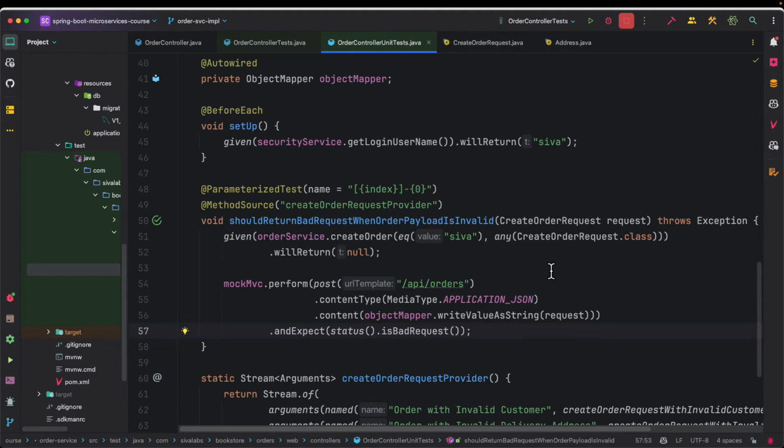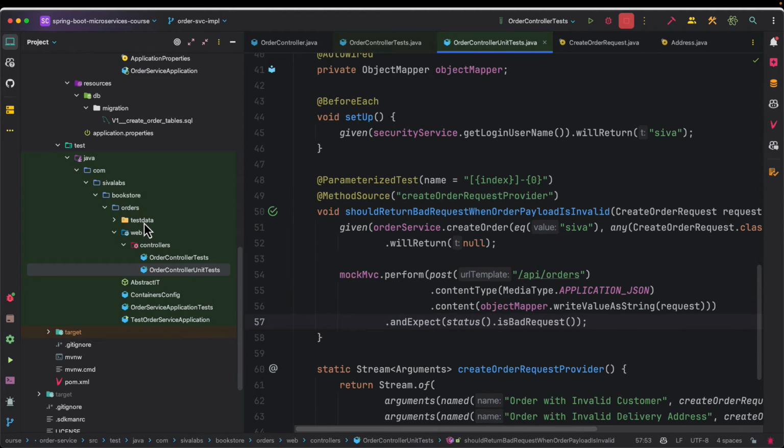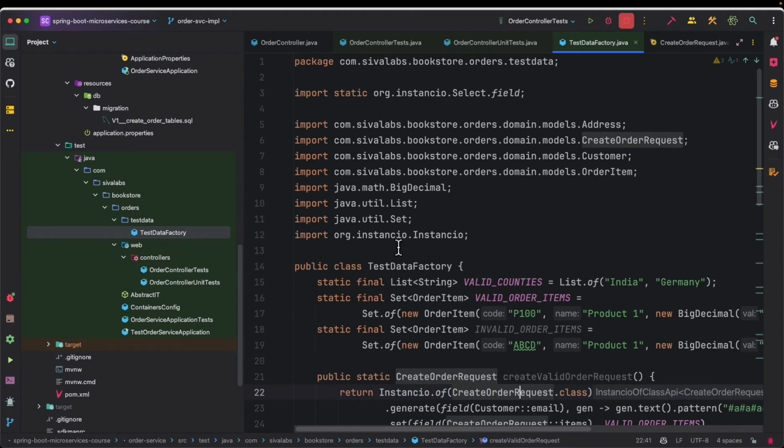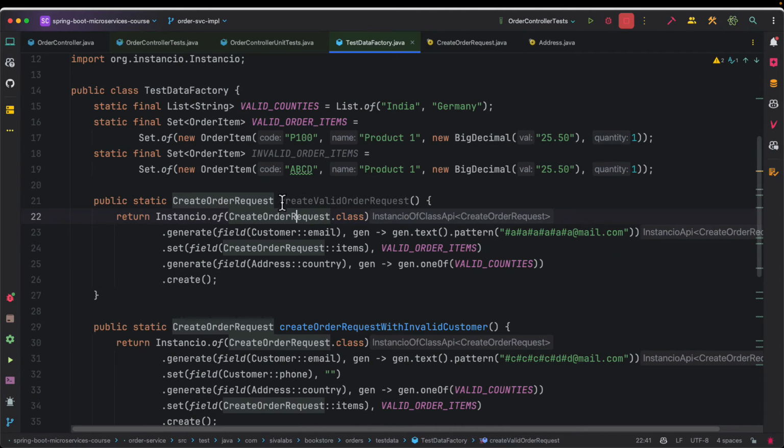Maybe you have done this many times also in the past. But one of the best practices is to create the test data in a meaningful way. Meaningful way in the sense, we have a test data factory class, and we have various methods like create valid order request.